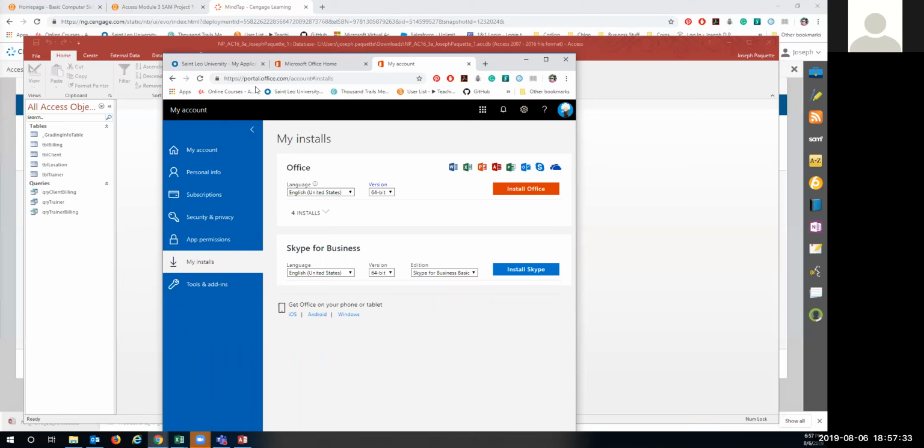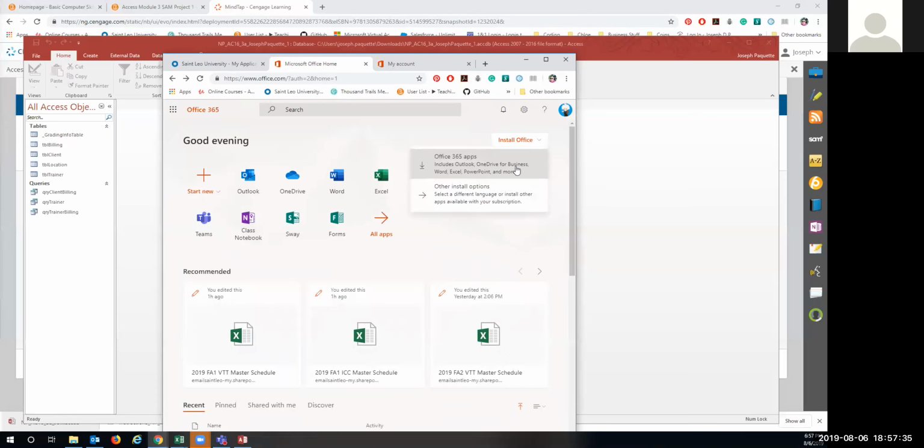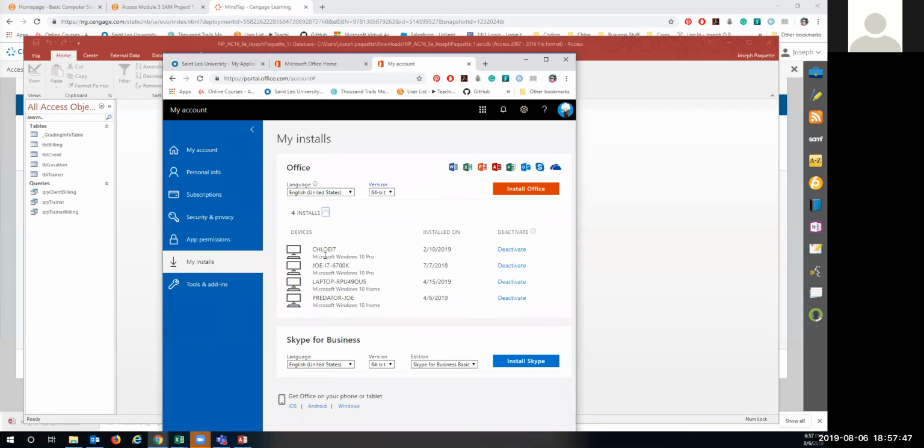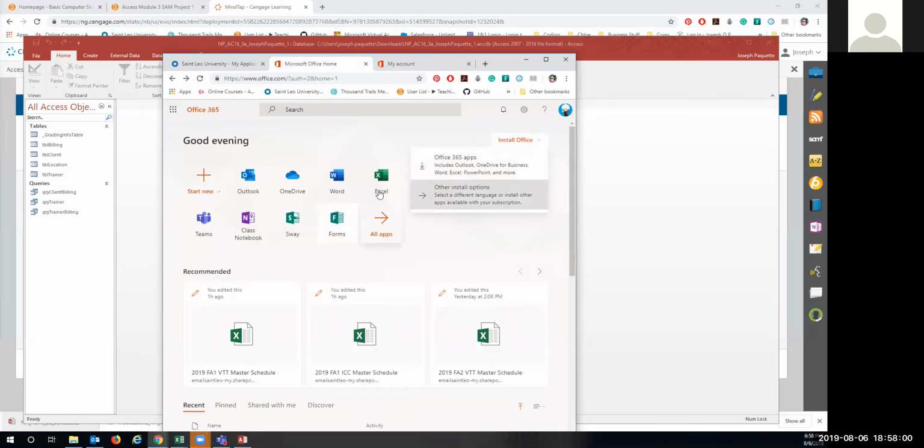Right, so I actually clicked the other one, install other options. And then you should be able to download this, because I was able to do it on all of them. That's my daughter's computer, that's my desktop, our other laptop. Everybody that's a student at St. Leo or an employee should have access to this whole suite.